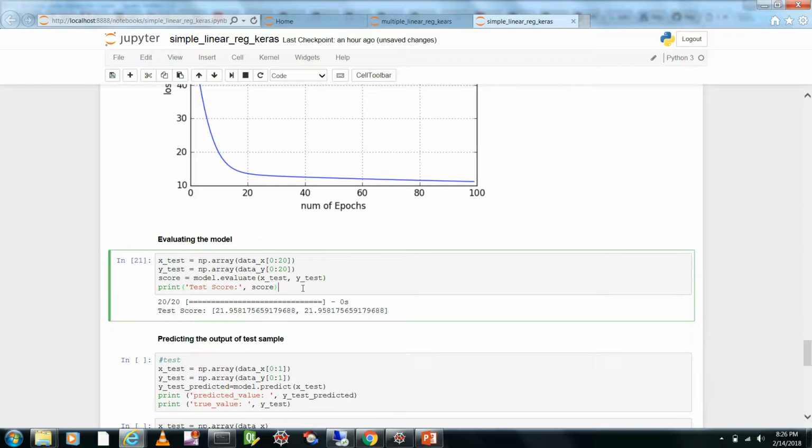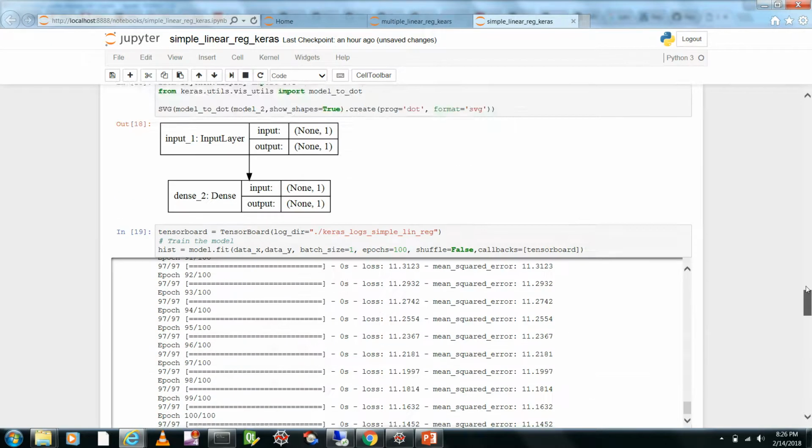When we are doing classification, we also measure the accuracy, so we'll get two values, one for the loss and one for the accuracy. But in this problem we are just measuring the loss, which was the mean square error.